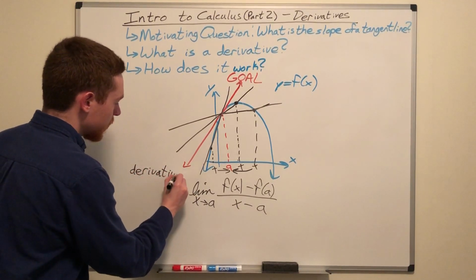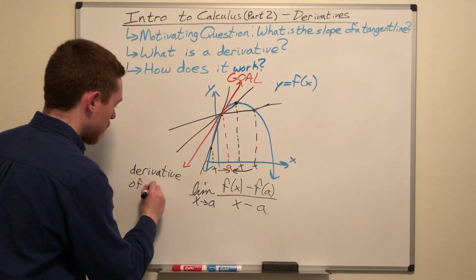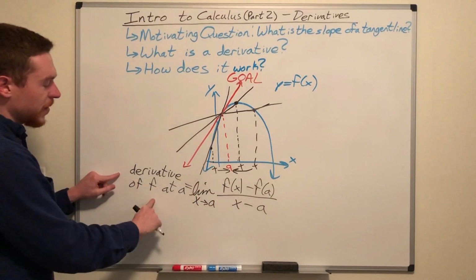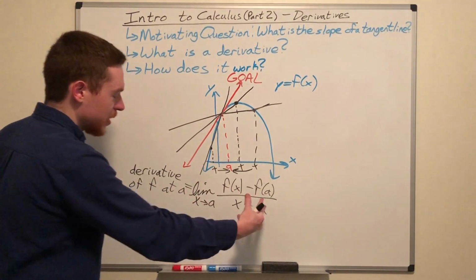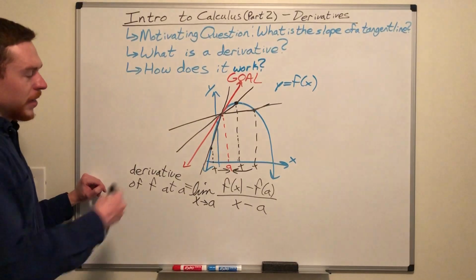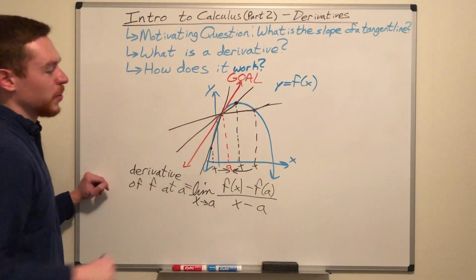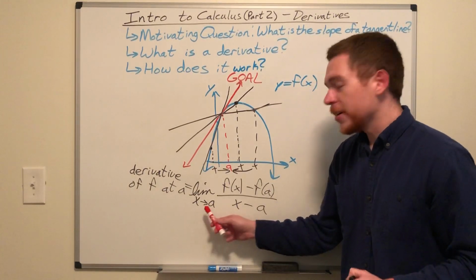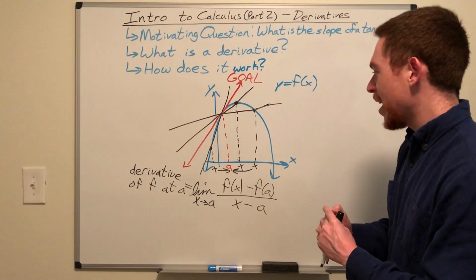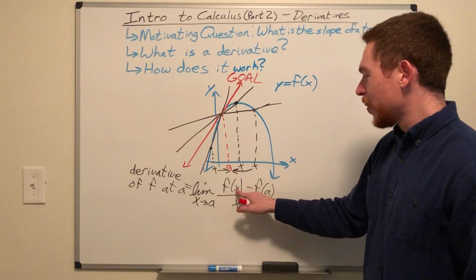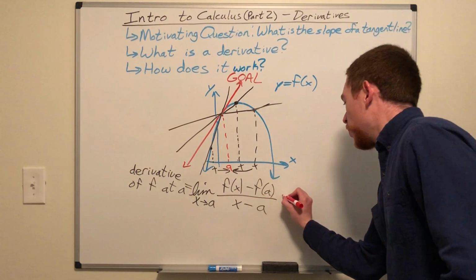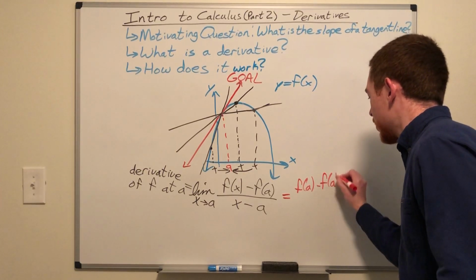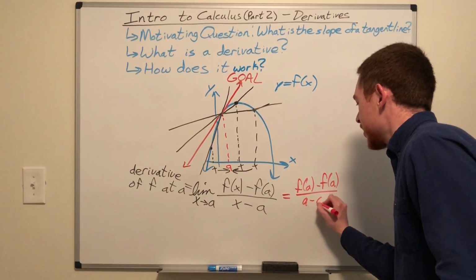of f at a. And so the derivative of f at a is given by this limit definition. And again, that limit definition tells us the slope of a tangent line. And I just want to point out, we really do need a limit here to understand this, because what happens at a? If we replace x with a, what would we get? We would get f of a minus f of a all over a minus a.